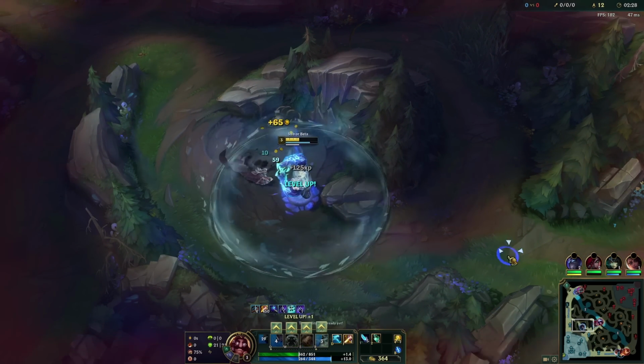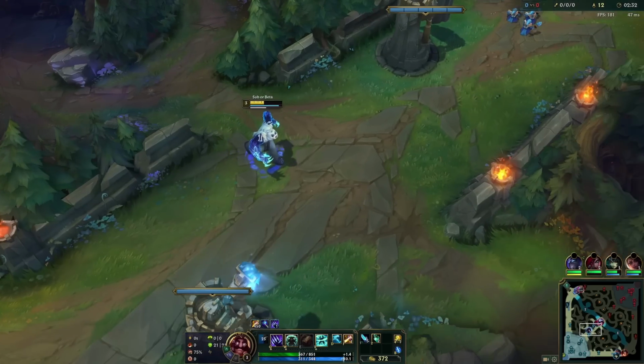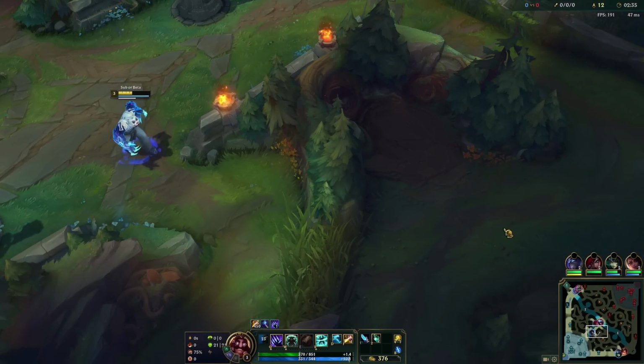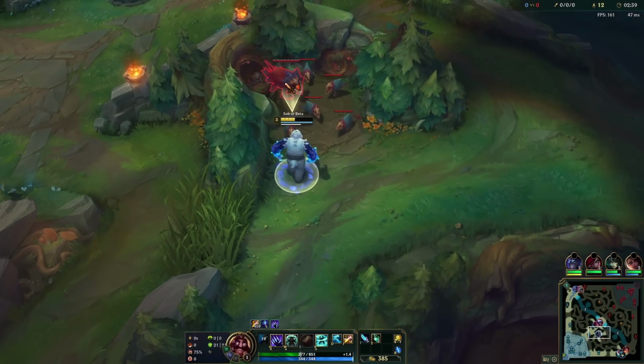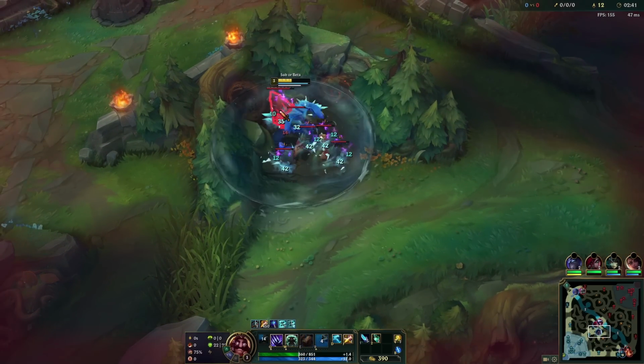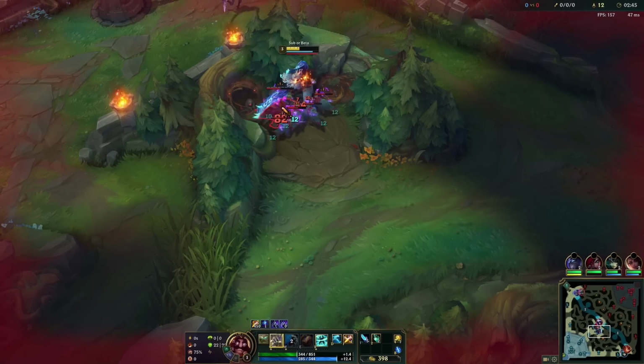And then we will save our smite for red buff. Let's get a point in our turtle stance. All right, now you're probably wondering what the build is. Let me show you. There it is right there. A little sneak peek. You're going to have to wait and see, boys, what we're building.